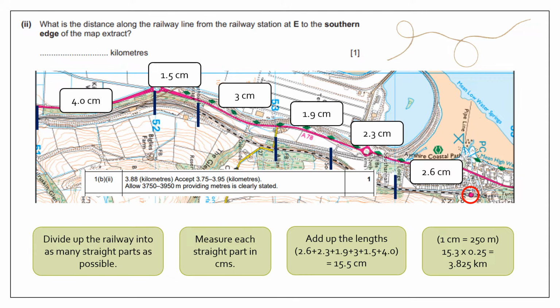Now, alternatively, you could bring in a piece of string into your exam, and this might be longer than my method, put it along the railway line and then measure it against your ruler and then do the calculation. It's entirely up to you how you go about doing this.